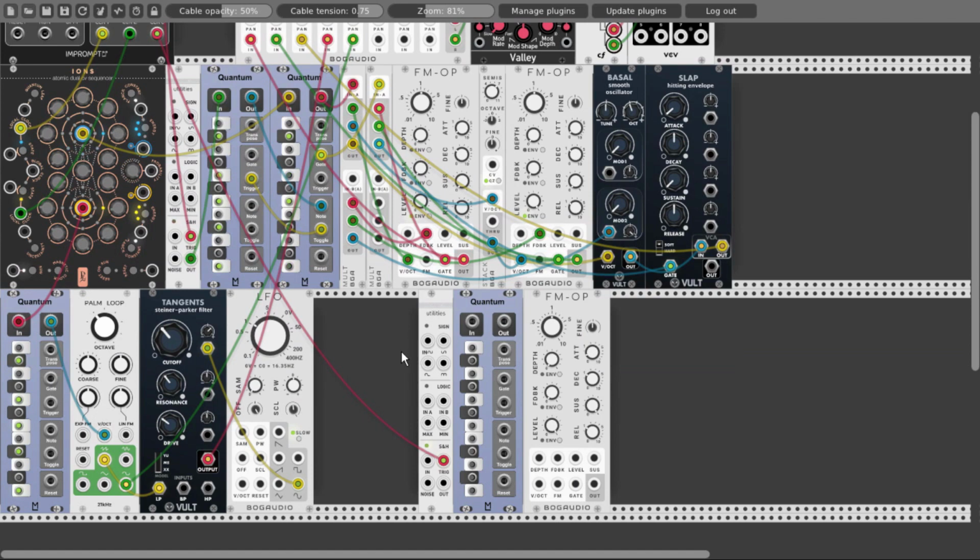And now let's take this signal coming out of kinks and run it first through the full rectifier here up. Kinks is a really nice module. I will put also a link in the description to a video I made about it, also in this series of the small modules.